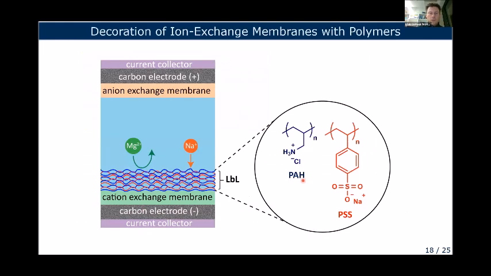So what we do is we make a multi-layer, and I will explain in a minute how that works, of two different types of polymers, here represented in blue and in red. So there's a polycation and a polyanion that you can use in what is called LBL chemistry to deposit a layer of a certain thickness, and then depending on the parameters and the characteristics of this layer, you can find a way of, again, rejection of the divalent ones and transport of the monovalent ones.